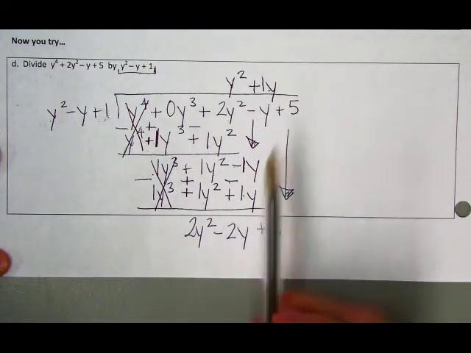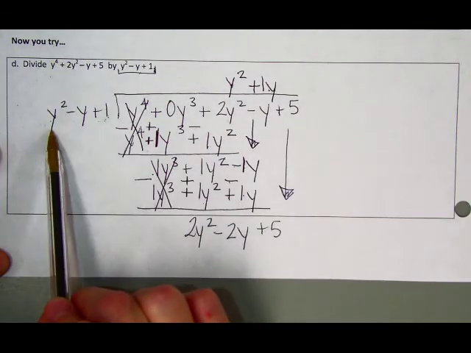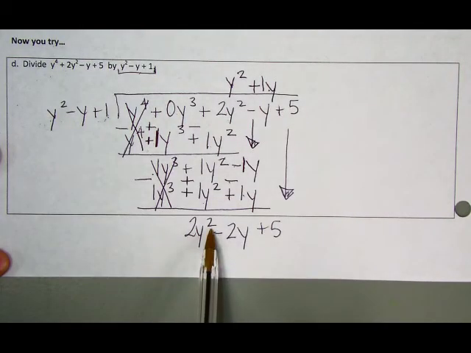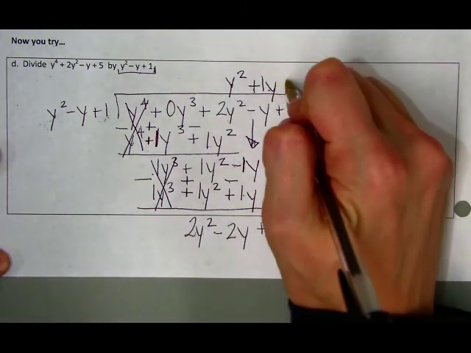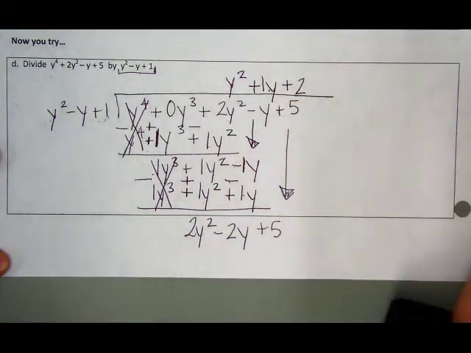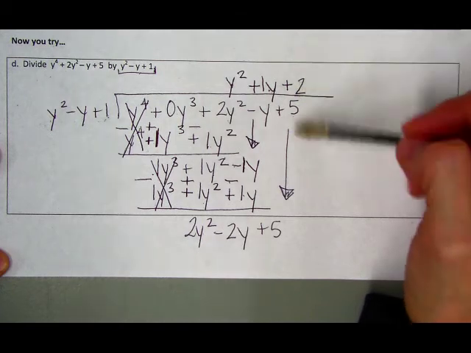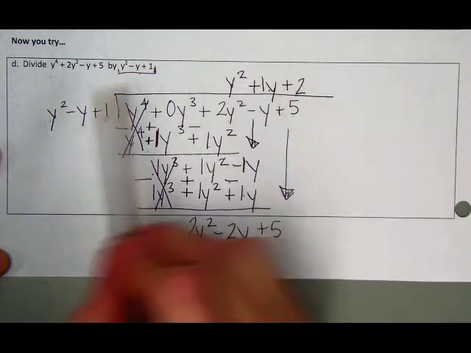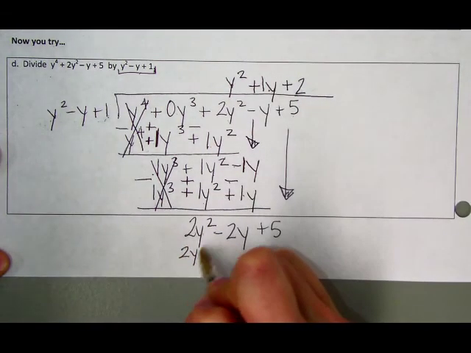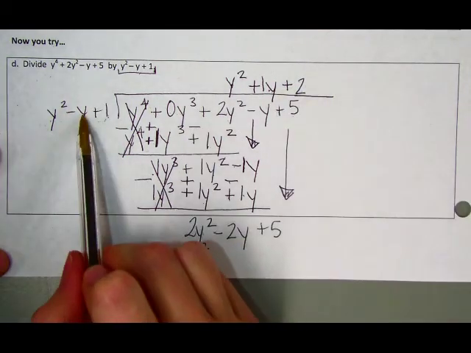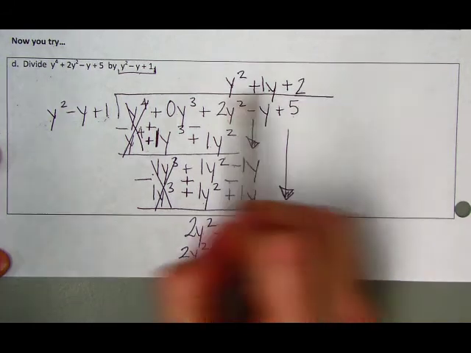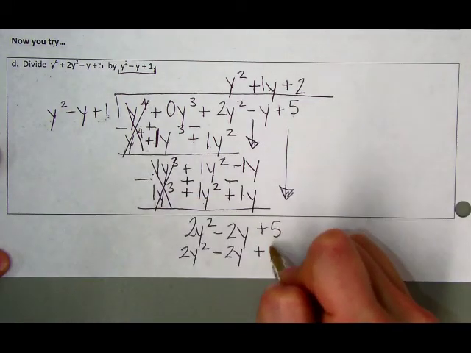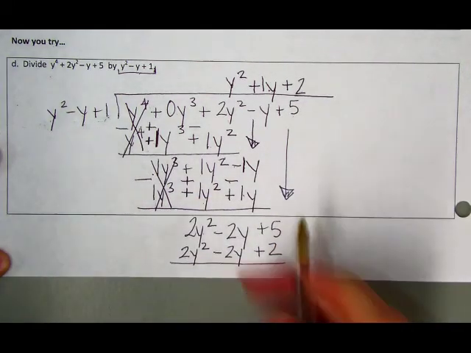When we do that, we want a number up top that when we multiply by y squared, we get 2y squared back out. So we have our y squared represented. We know that that number has to be a positive 2. Our constants match up. They're in the same column. 2 times y squared gives us 2y squared. 2 times negative y gives us a negative 2y. And 2 times positive 1 gives us a positive 2 when we multiply.